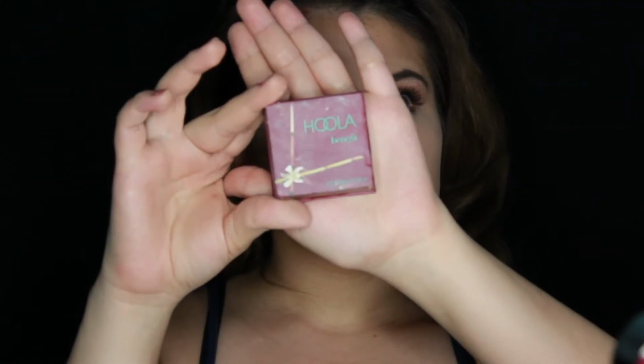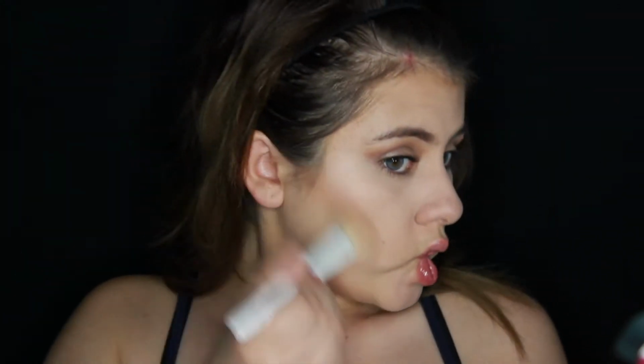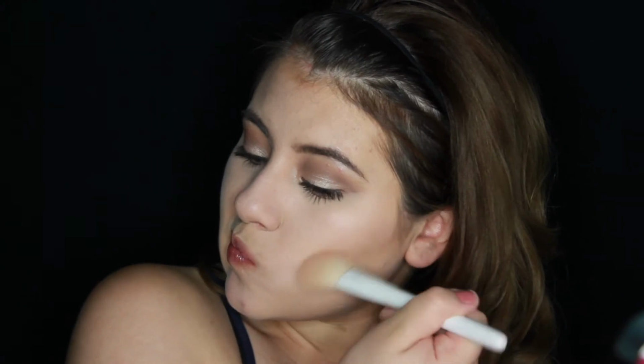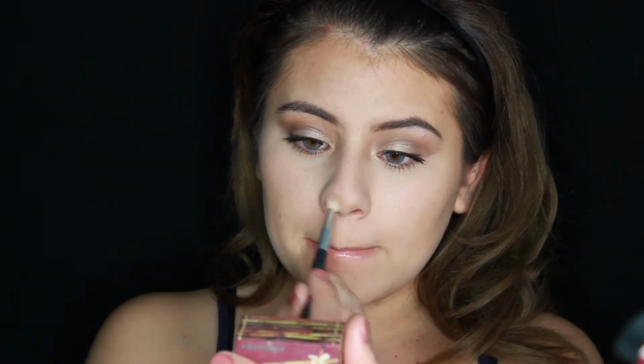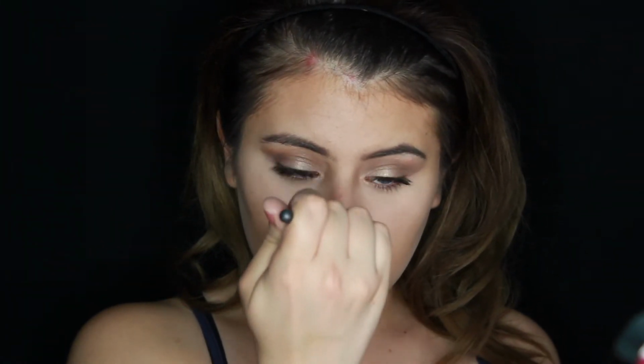And now I'm taking my Hoola bronzer and using a Wet n Wild brush again, I am going to blend that into my contour. I really like this bronzer because it's really warm toned and it really brings back some life into your face. Now I'm using a small blending brush and I'm going to blend the Hoola bronzer into my nose so that it doesn't look so wide because I feel like my nose is really thick towards the bottom, so I'm using the Hoola bronzer to make it look a little bit thinner on that area.